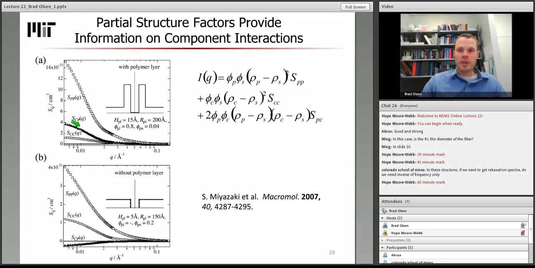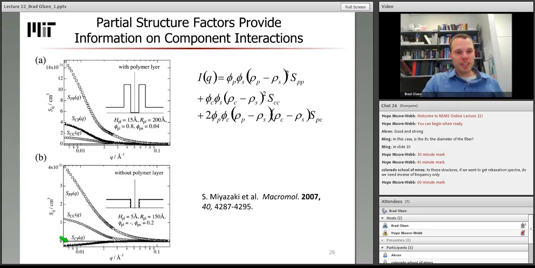In particular, if you have the polymer aggregating or assembling near the surface of the clay particle, then you expect to have a positive value for this cross structure factor for a relatively significant part of the Q range, indicating that there's some sort of attractive interaction or correlation between the polymer and the clay. If you don't have any polymer near the surface of the clay, then you expect to have a slightly negative value of this structure factor, essentially indicating that there's an anti-correlation. So where the particle is, there tends not to be polymer in that area, and so a small negative value of this cross correlation contribution.